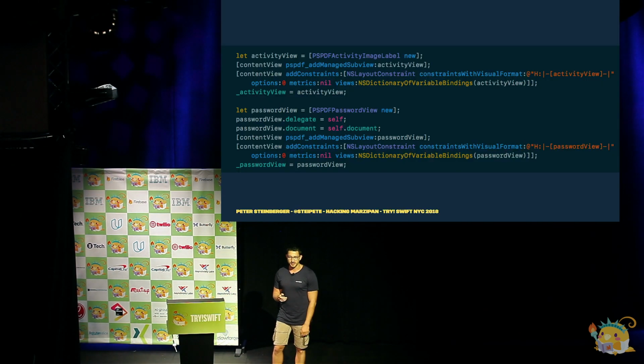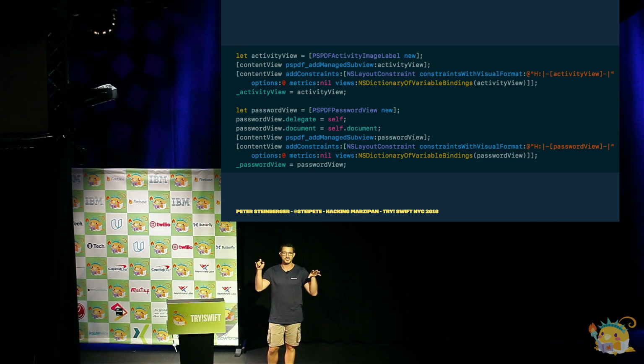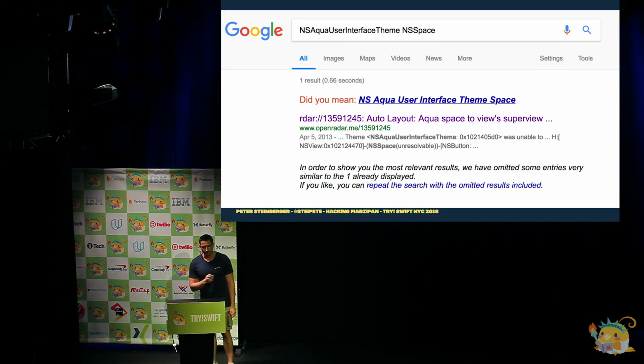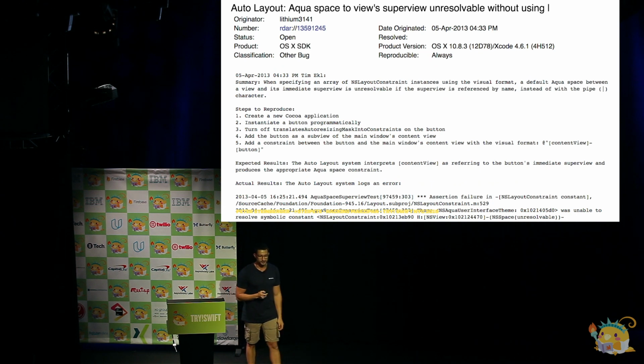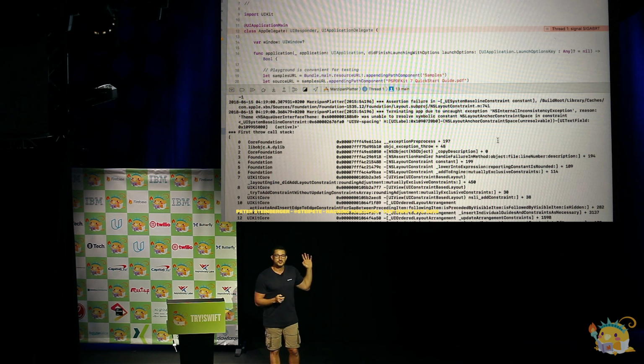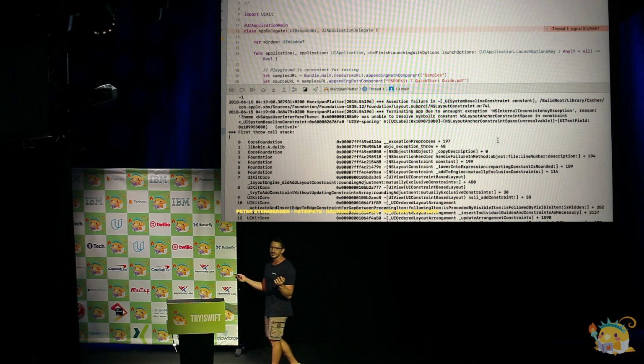There were other problems, like the visual formatting language was broken because UIKit and AppKit both loaded Auto Layout, and it really didn't like that. So I just removed that part, and then I had to uncomment some other parts. And again, you Google and you find one result, and it's an old radar from 2013. It's all very frustrating. You see that I made screenshots. Do you know why the screenshots are so shitty? Because it didn't just crash. It crashed and the computer froze, because the WindowServer was part of the stack trace. And if you debug into the WindowServer, there are no updates anymore, and everything just stops.